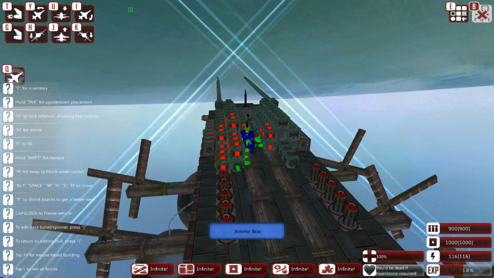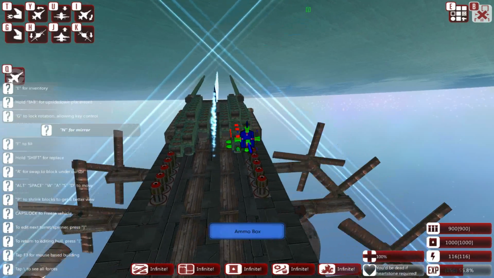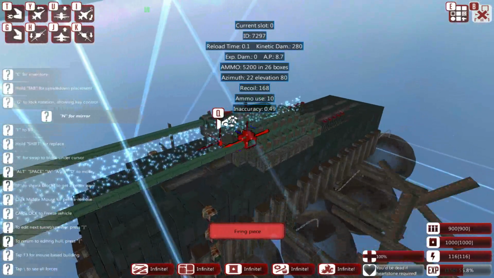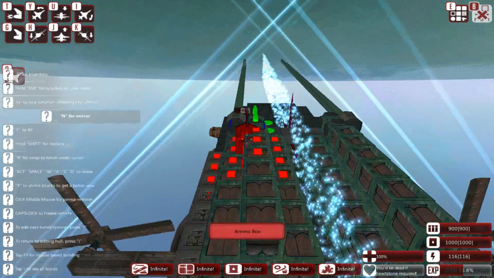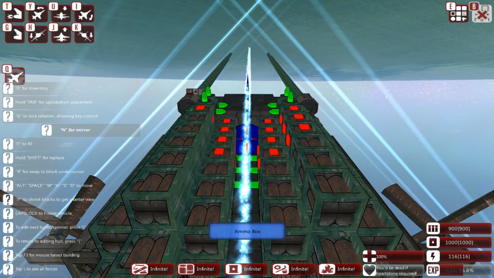No, I don't really want to spend on the autoloaders. Ideally, I'd like this to still be under 12k. So under 30k. Okay, so AP is now 8.5. That's not great. Its kinetic damage is basically nothing because it isn't a gauge increase.